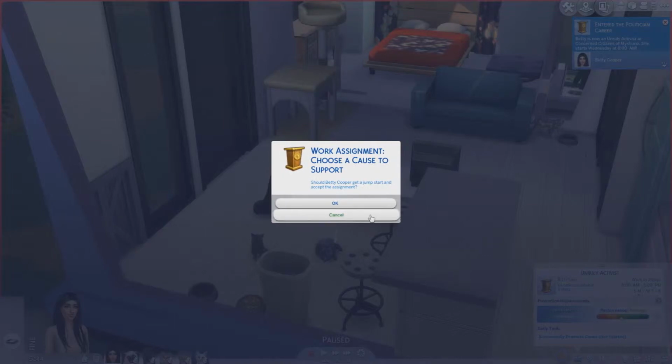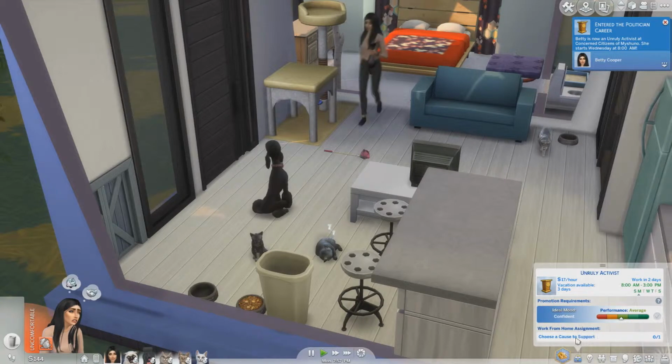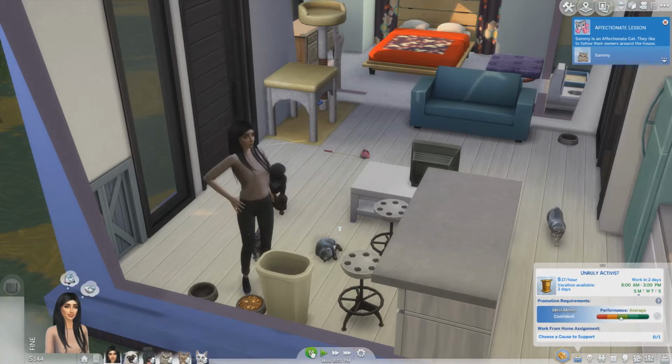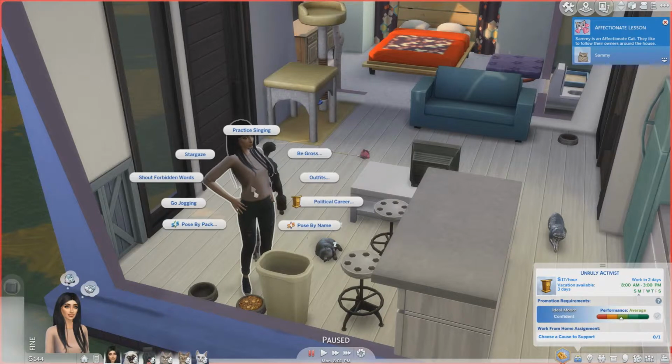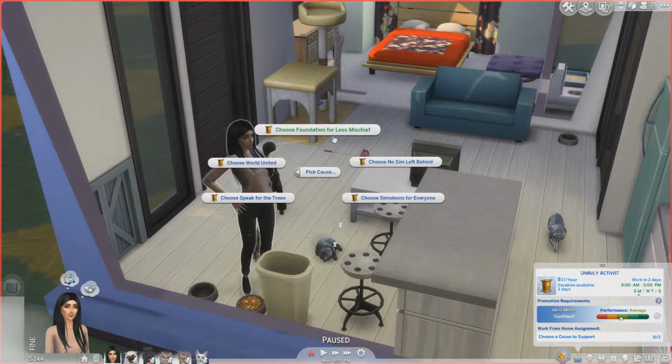Okay, choose a cause to support. Should Betty Cooper get a jump start and accept the assignment? Yes. We have a cause. How do I do it? Click on your sim, choose political career. Wait! Okay. Pick cause, choose to support. Okay. Political career, pick cause. I've never done the politician career, so yeah. I'm new to that too.